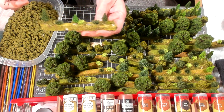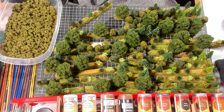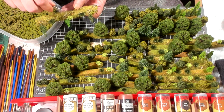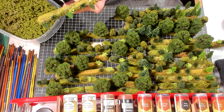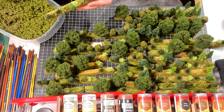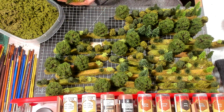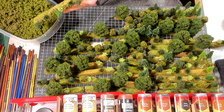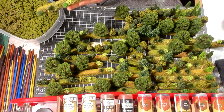Now, some of these bocage, the popsicle stick actually is bigger, like on that one that I just laid down. The popsicle stick is wider than the styrofoam, so there tends to be this little base that you can visualize on the bottom of the stick, where the foam and the stick meet. I tried disguising that a little bit with the Mod Podge. I tried disguising that a little bit with the texture paste and then the flock as well, but you can still see a little bit of that ledge. So what I wind up doing is disguising that even further with more clump foliage.